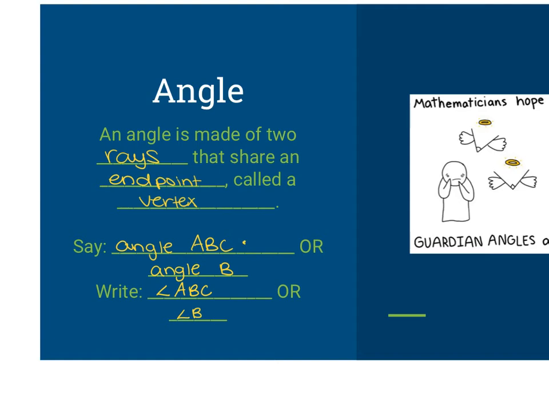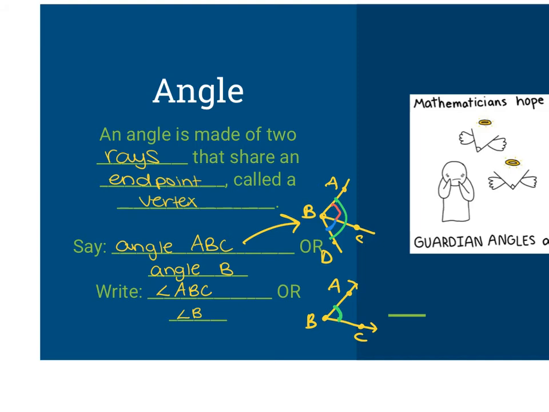My special case, so I have to use 3 letters if there are multiple angles. So if I have angle A here, B is my vertex, C is on my other leg, and then let's say I have D here. If I say angle B, I don't know if you're talking about this angle, or this angle, or this angle. So in that case, I have to use 3 letters. But if I have an angle that looks like this, if I say angle B, I could only possibly be talking about that angle.